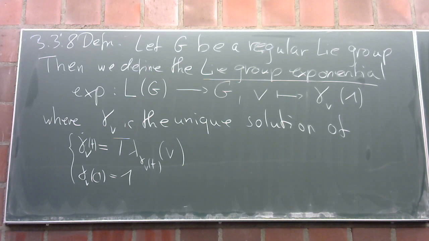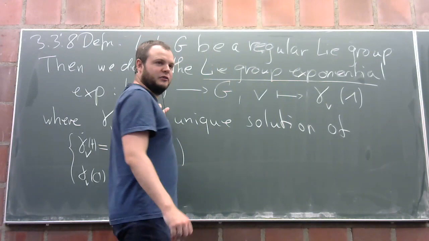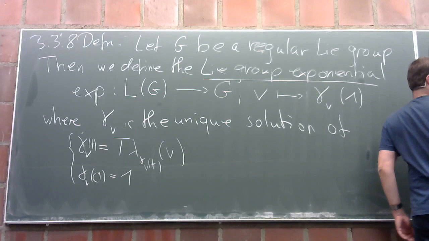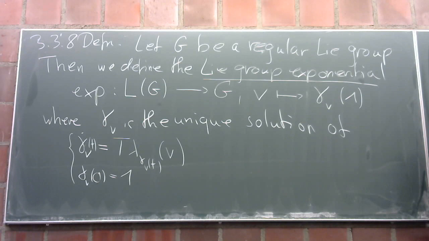Before I come to this, let me just explain one thing which you can prove. You are going to prove this as an exercise. This exponential function has some nice properties. If you have the element (t plus s) times v and you exponentiate that, it turns out that, as with the usual exponential function, if we have a sum in the argument of the exponential function, we expect this to become a product. This is true.